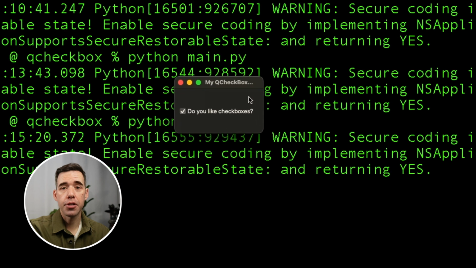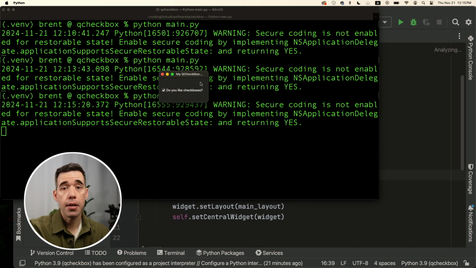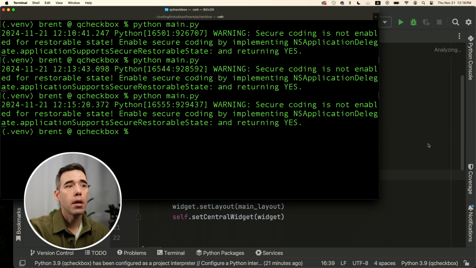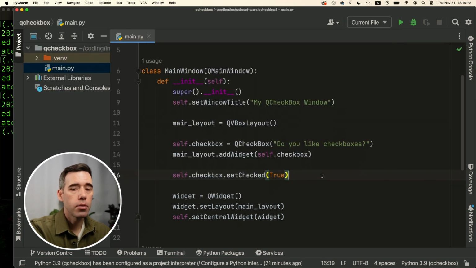Another useful thing for checkboxes is to be able to get the state. So let's get to that. So we're going to close this out, and we're going to go over here, and we're going to print out what the state of the checkbox is.